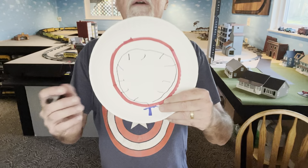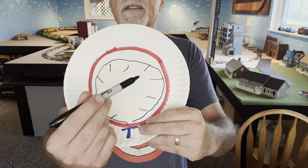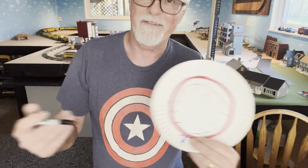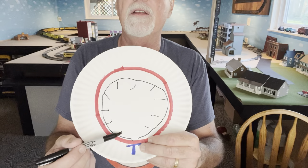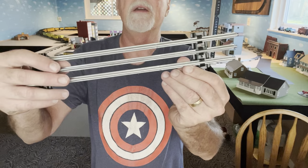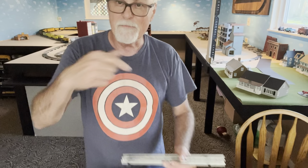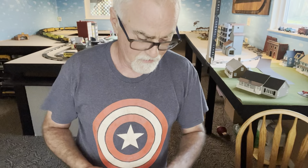I'm probably just going to drop lines off of that bus line — the main line that's going to go around, which is going to be 16 gauge. Some guys would say you've got to use 14 or 12, but I'm using 16. You could go with an 18 gauge feeder line, but I've got tons of 16 so I'm going with 16 for the feeder line also. The feeder line will be attached to the bottom of the track and drop right down through the tabletop to the bus line underneath.